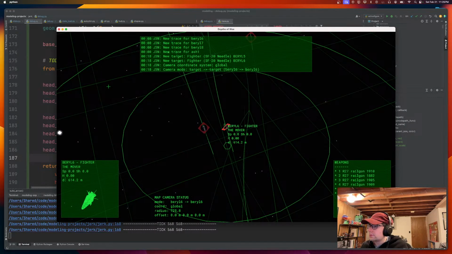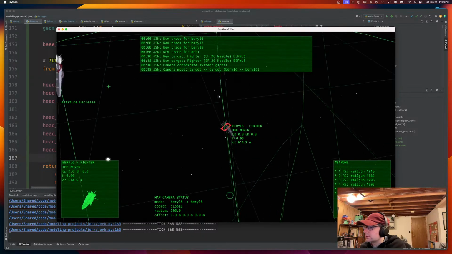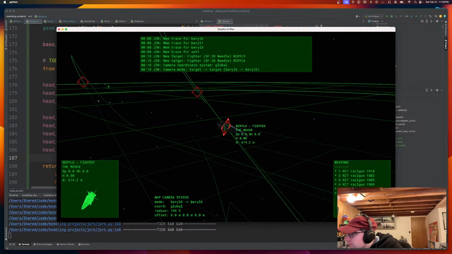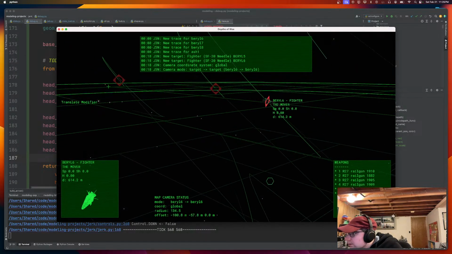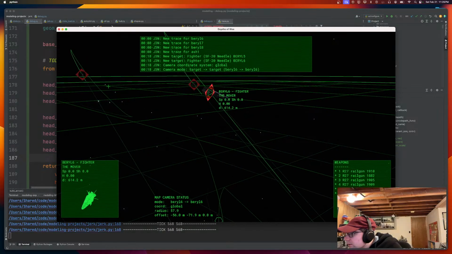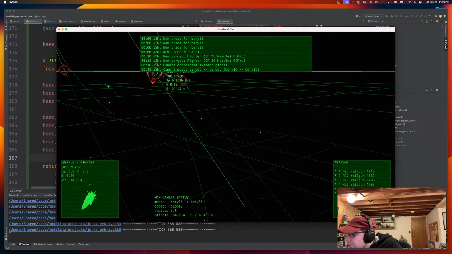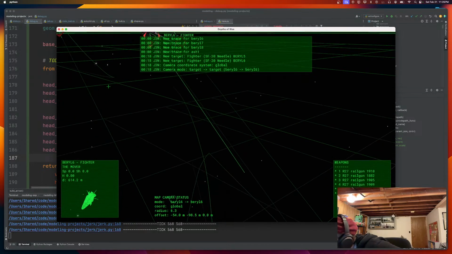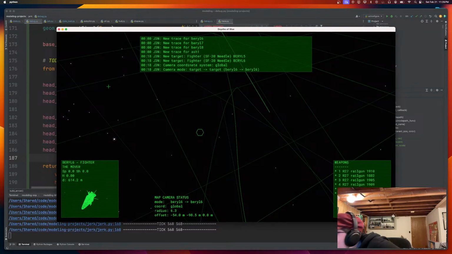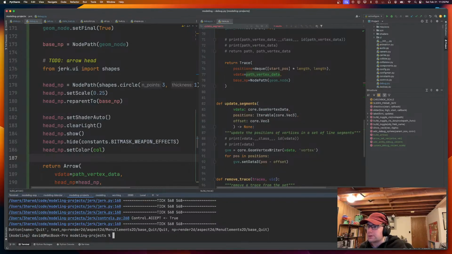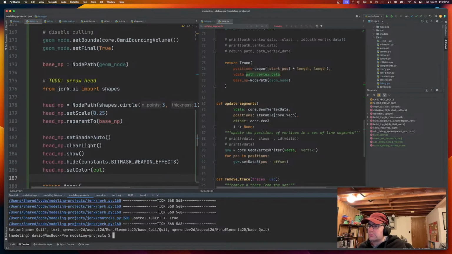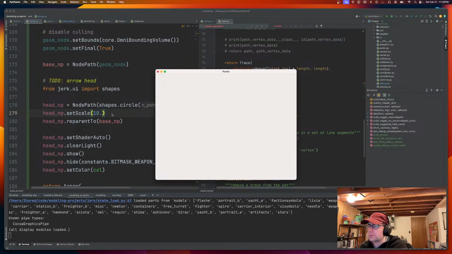Let's see here. Okay, I'm not seeing the arrow. That's interesting. Let's just set a really big scale and see if that makes it show up.